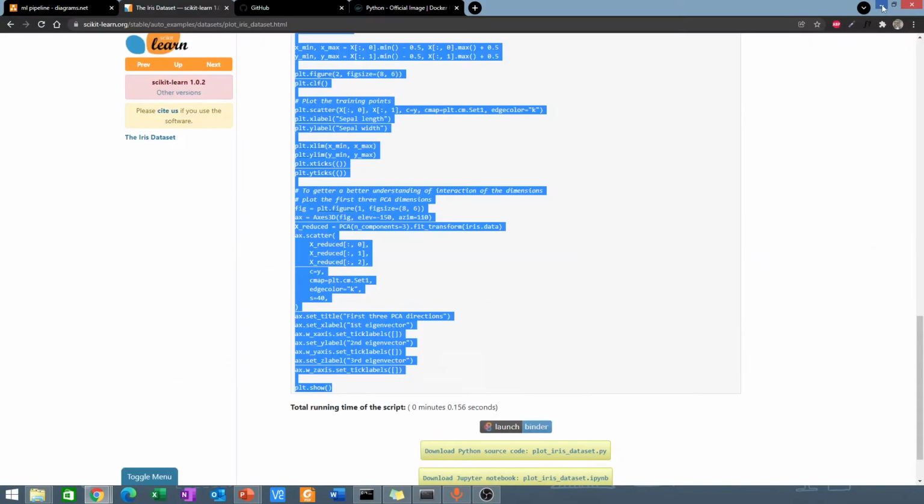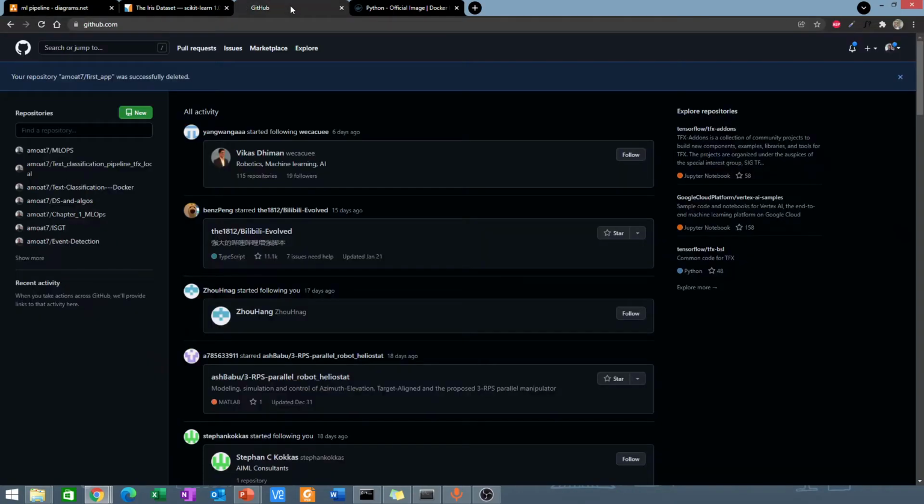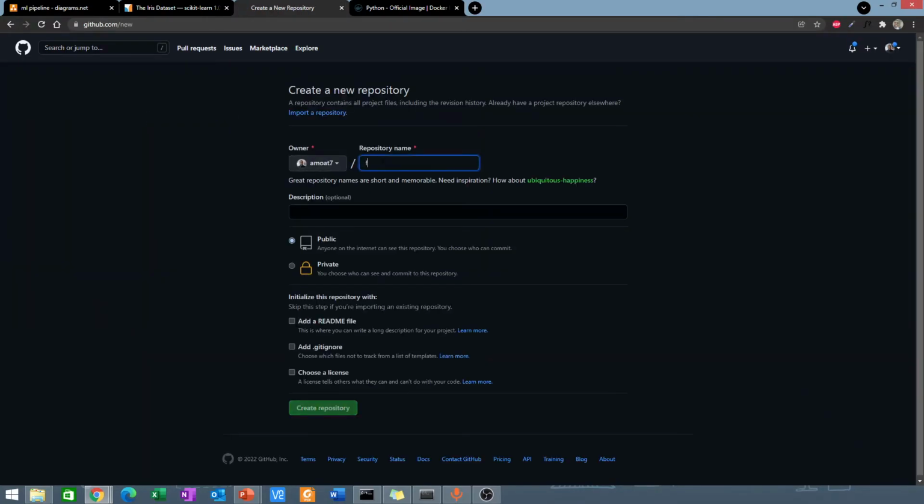So what is the next thing we have to do in our pipeline? Our Python application works, so we'll create an image of our Python application using a Dockerfile. Let's go ahead and create a GitHub repo for our project. This is GitHub, so I'll create a new repo and name it first app.